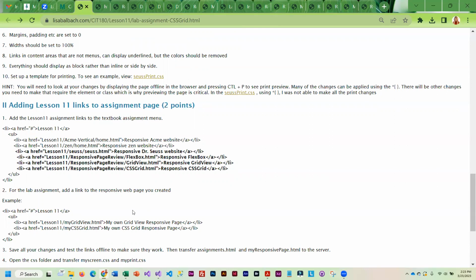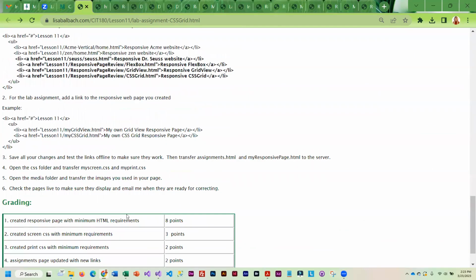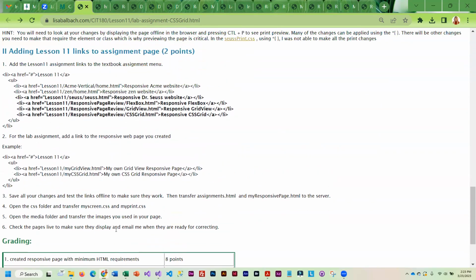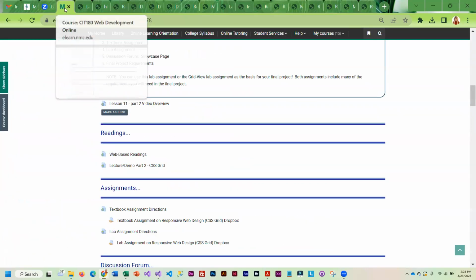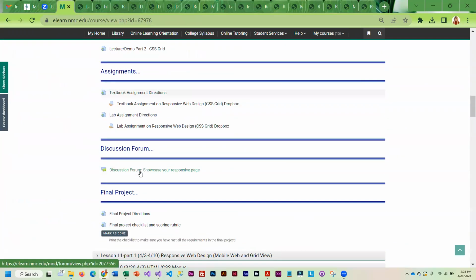And then last step here is adding all of these links to the assignment page. And remember, that is worth points. Some people have been forgetting to do that. So make sure you do that. And that is pretty much what you're going to be working on this week.